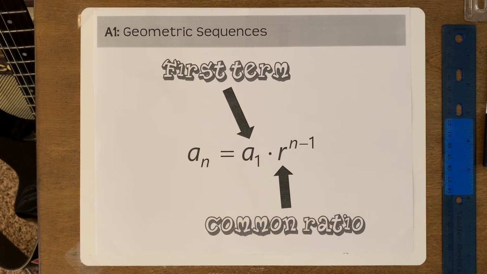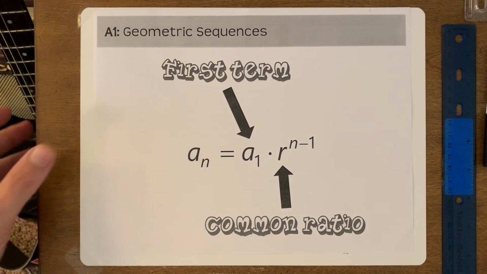We're going to look at some common problems, and then I'm going to explain a little bit about what's going on here for these different sequences. So like arithmetic sequences, we added or subtracted each time from the first term. Well, this time we're going to multiply a common number every time to get a new sequence. And so that's going to be the whole concept here, multiplying instead of adding.